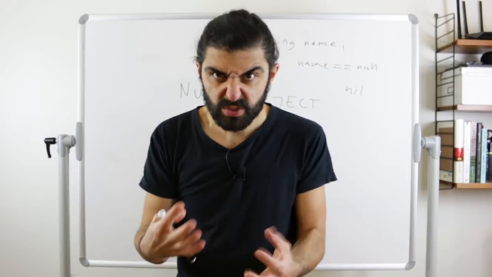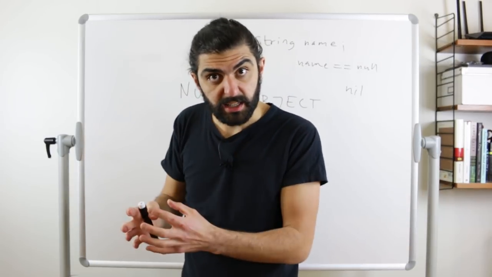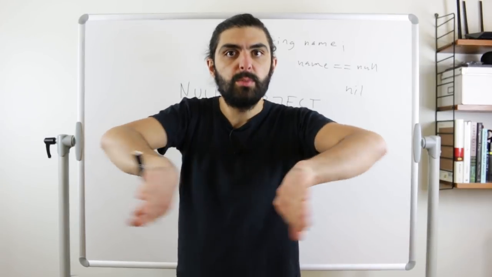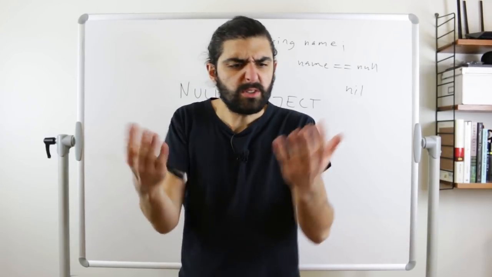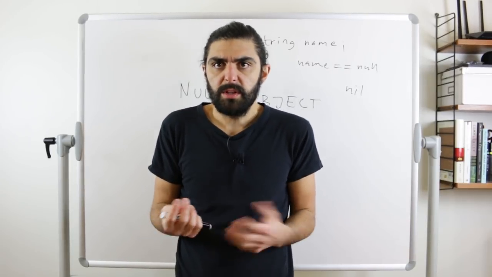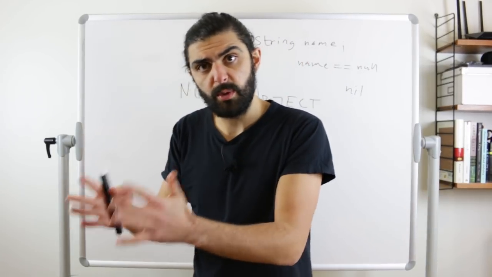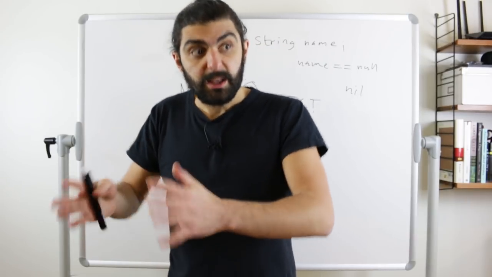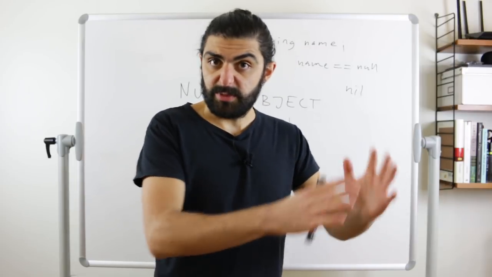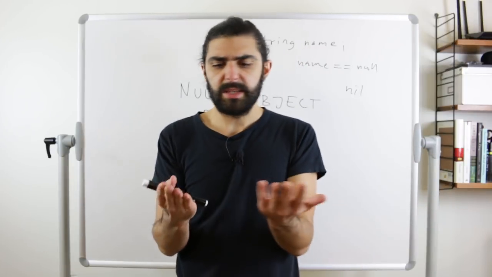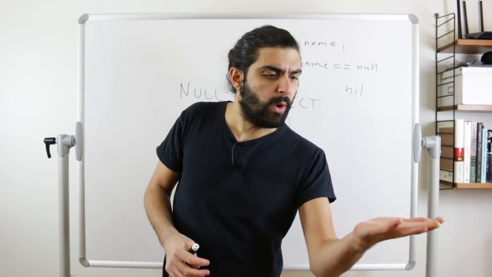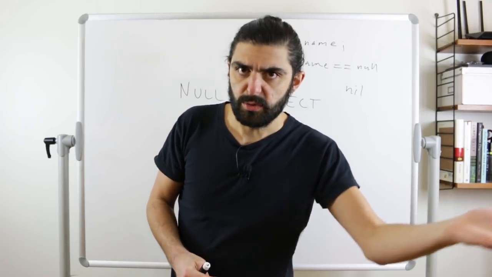Whenever we introduce nulls, we either have a thing or we don't, which means that there are necessarily two branches through the program if we are supposed to do anything useful with the contents of that variable. If something can be null, there is one path where we do something with it if it's not null, and another path where we do something else if it is null. Maybe in some scenarios you would treat them exactly the same, but null doesn't do a whole lot, so you can't add to null, for example.